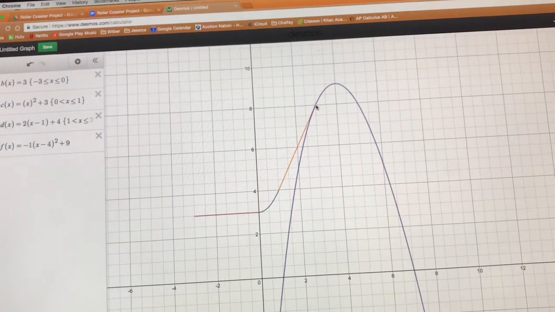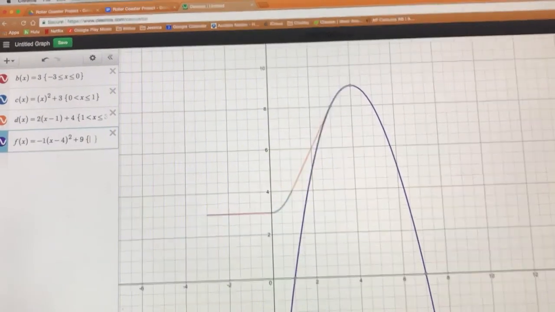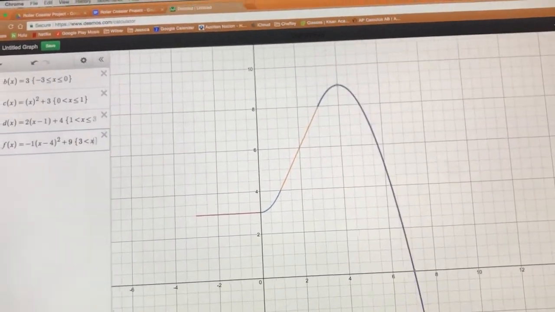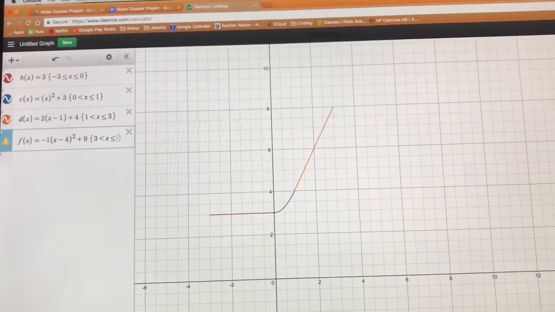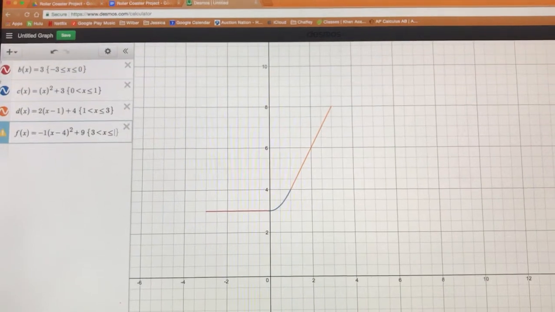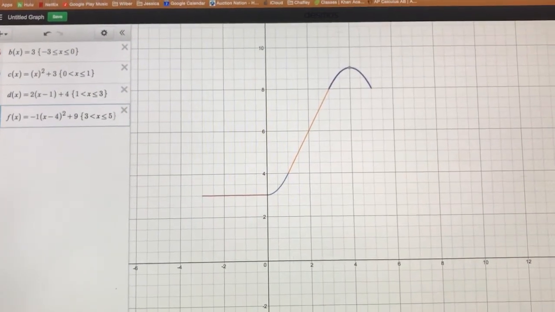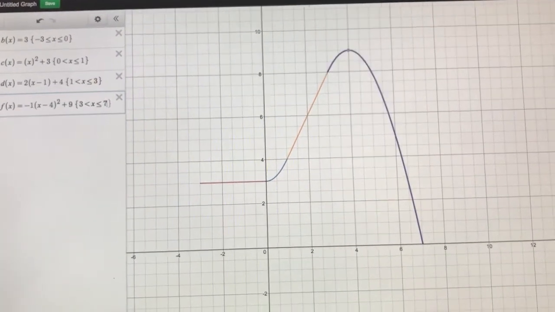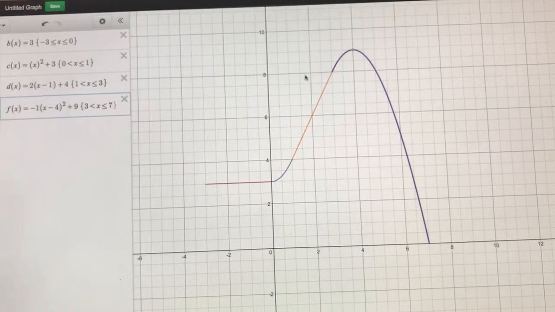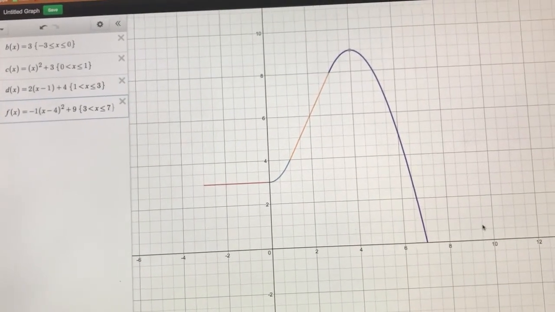So again, notice that we don't need it when it's less than 3. So let me restrict that domain. I want 3 to be less than x, which is less than or equal to... And again, you can make up whatever number you want it to be less than or equal to. So I'm going to say less than or equal to 5. No, I don't like that. Less than or equal to 6. Better, less than or equal to 7. Sure, I kind of like that. So maybe I'll have it less than or equal to 7, and I'll continue a different function from there.